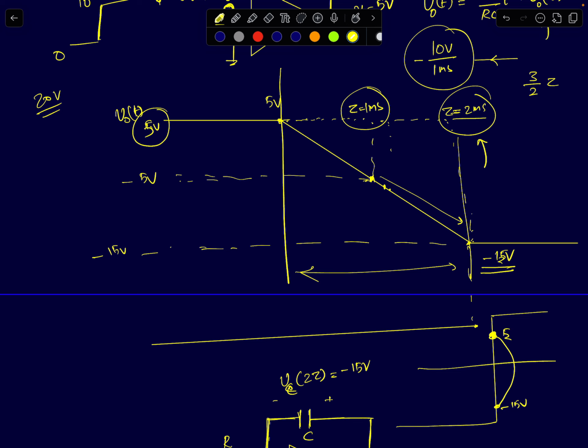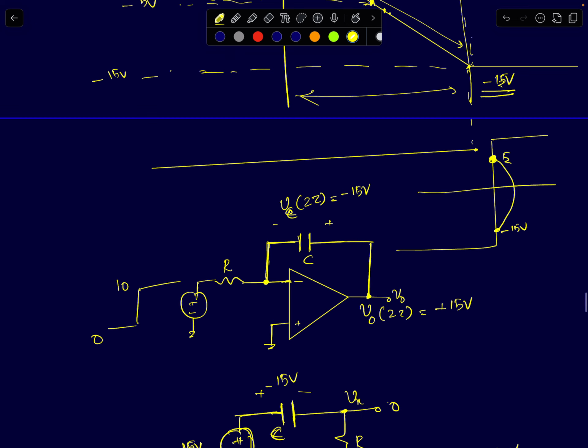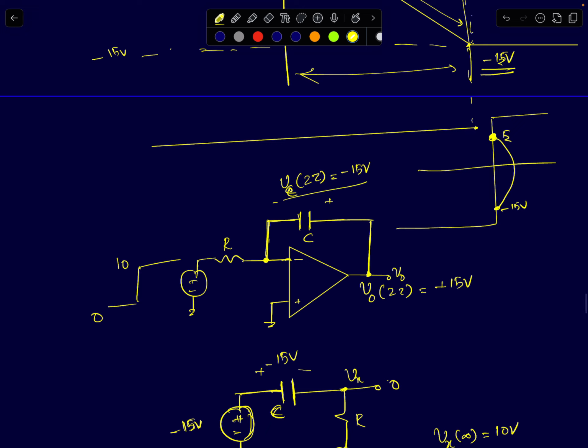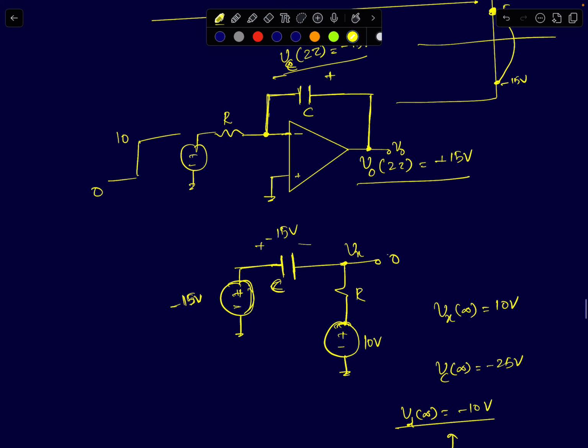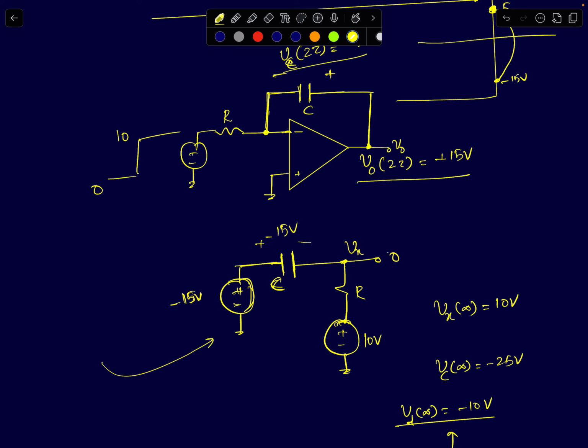Now after the output saturates, the capacitor has reached a voltage of minus 15 volts. It started off at plus 5 and now it is charged to minus 15 volts. Now we are back to what we were in the previous example as well. Once the output is saturated, the circuit reduces to the same circuit. Negative feedback is no longer present because the op amp's incremental gain is now 0. So therefore no negative feedback, and so we know how to solve this circuit.